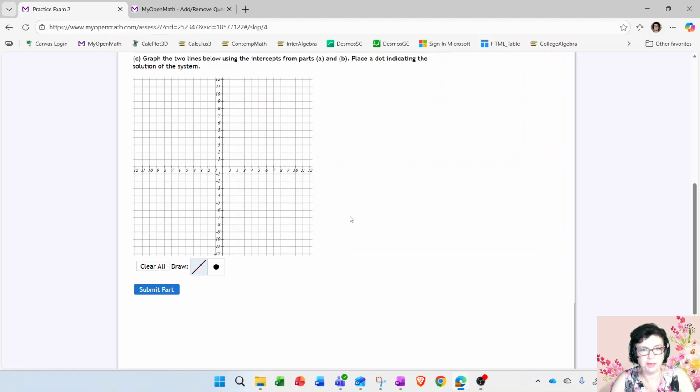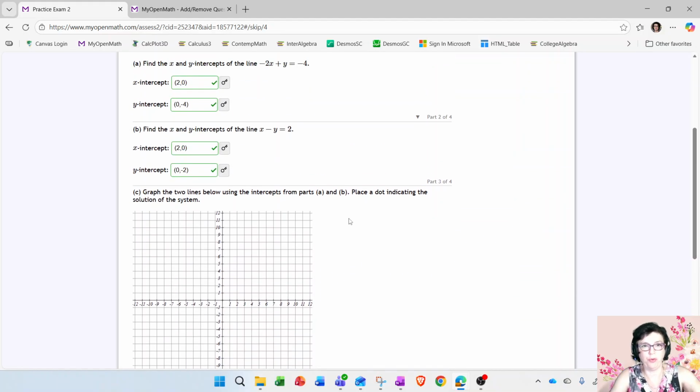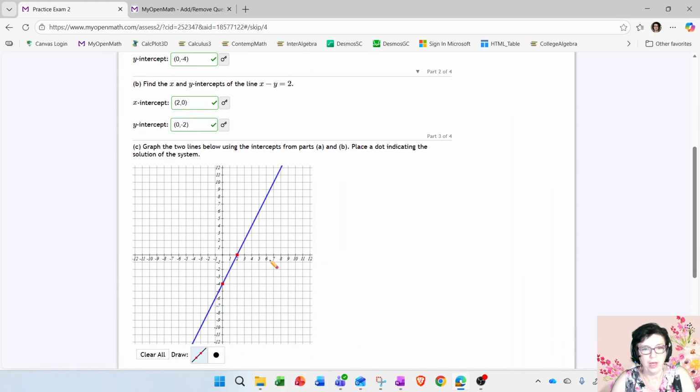Now that you have the intercepts, it's very easy to graph the lines because for the lines, you only need 2 points. For the first line, it is going to be 2, 0. Remember, do not forget the first coordinate is for going right or left. And then the second one is for going up or down. In this case, we're going down by 4. That's the first line. The second line has the exact same x-intercept. I am going to start drawing at the y-intercept because those 2 points are the same. If I try to draw right here, I think I just need to click though. Okay, so if I click, then it's not going to move the first line. And then the other one is 0, negative 2.